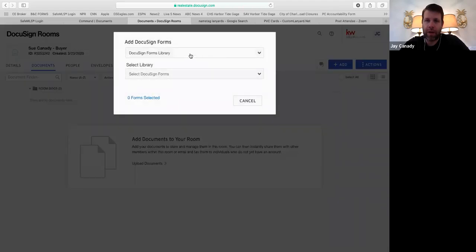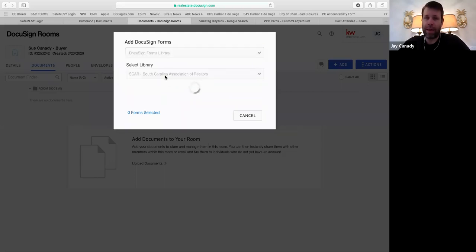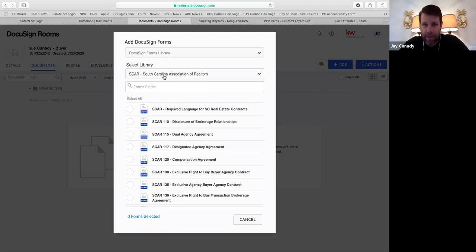Now, if this is the first time you've done this, you want to make sure that you're selecting the Forms Library and then the South Carolina Association of Realtors. If you have not done this before, you may need to sign in to SCAR using your NRDS number. So if any of you are having that issue, let me know so that I don't leave you behind. I want to make sure that you understand that some of you may be there and have not done that yet.